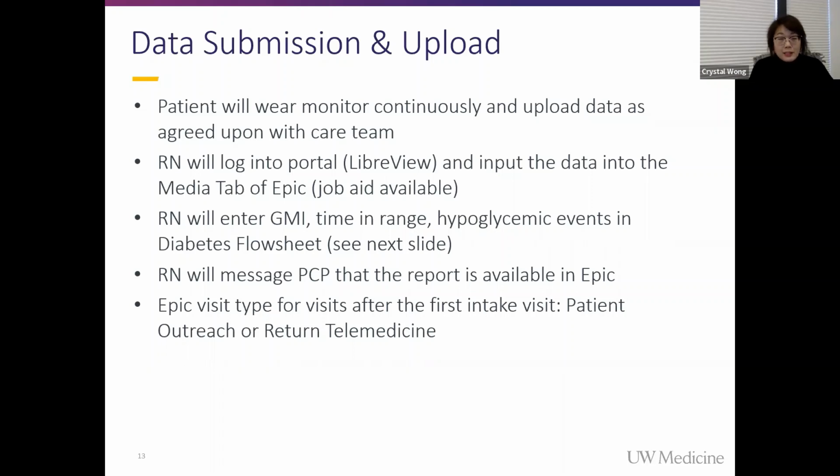Or maybe you eyeball it and it's like, oh my gosh, the GMI is 12. That seems not expected. And then the link to the actual AGP reports is in the encounter, so you could just go and click it there, like, oh, I just want to eyeball this and see if there's something more emergent in this report. And then there will be some back and forth between PCP, RN, RD, patient, just the typical coordination of care, et cetera.